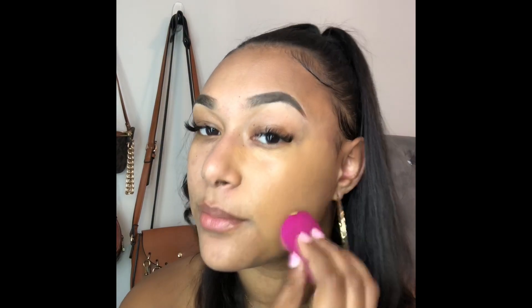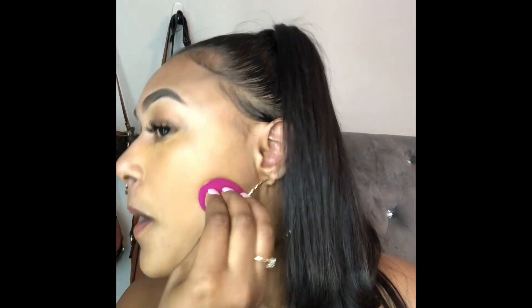I have the Fenty Beauty foundation but I don't use it that much when my skin is dry because it's a very dry foundation. If you have oily skin it's great, but it wasn't for me — though I think they made a dewy one. The foundation I'm using today is the Maybelline 24-Hour foundation, number 330 Toffee Caramel. I put a little bit at a time to distribute it, dabbing it in so my skin can soak it up before I spread it. I want a matte look but not a dry look.